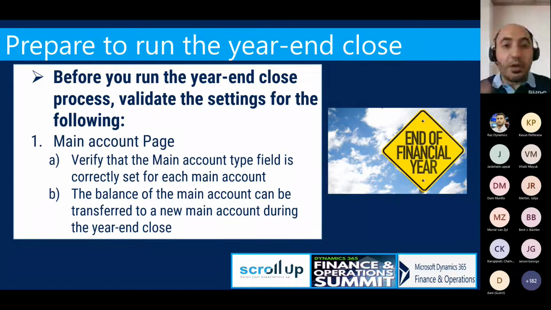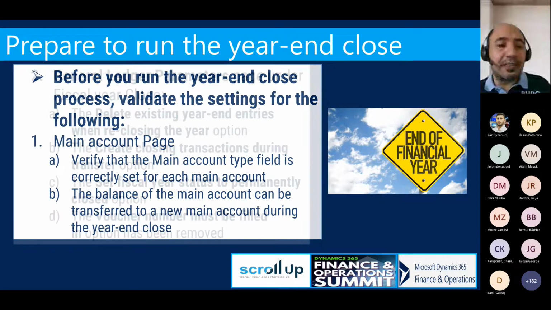The opening account is on the main account page. There is an opening account field. If you fill this in, then during the year-end close process, this balance goes to the opening account field. Typically, this field is used for balance sheet main accounts, because as you mentioned, the other accounts will not be brought forward from year to year. So these are the first things that you need to validate on the level of the main account page.